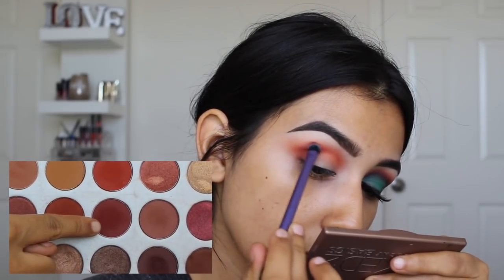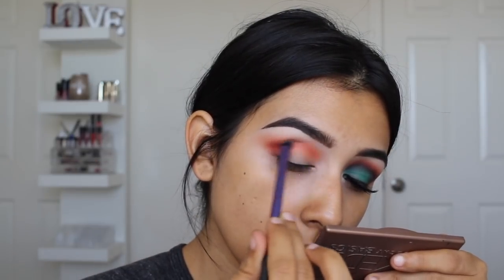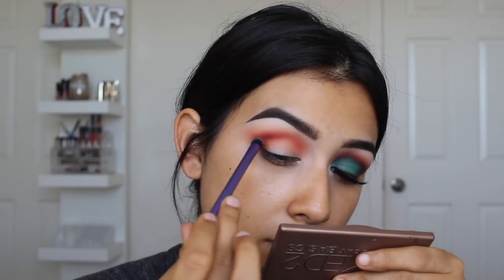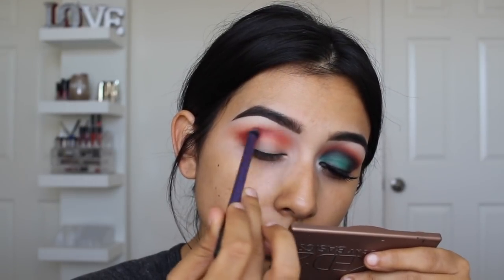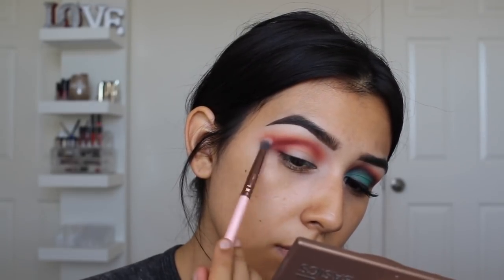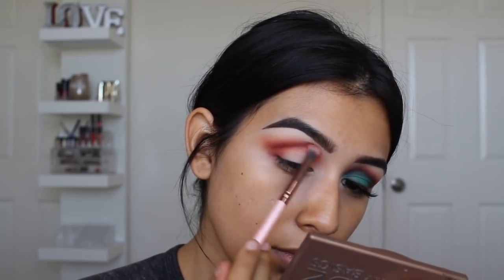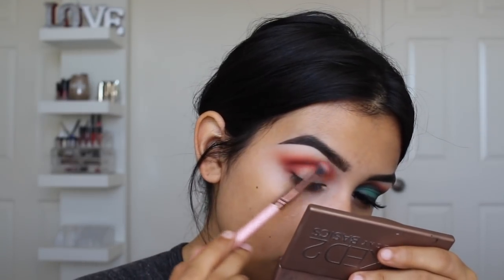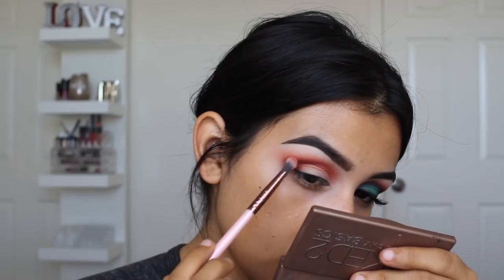Now taking the shade Jax, I'm going to use the shade just to pretty much do the same thing, just adding the darker colors on top of the other transition shades just so they can blend out seamlessly and have a really pretty gradient effect situation going on. So just make sure you take your time with these eyeshadows, and then whatever is left over on the brush that had the shade Hunts, I'm just using that to blend out Jax.